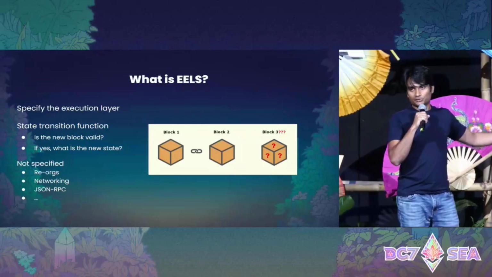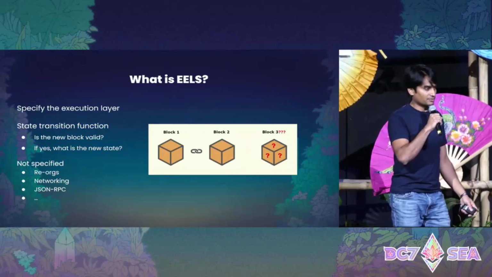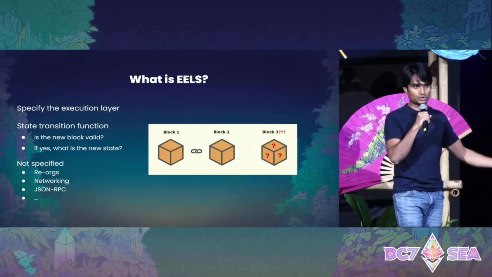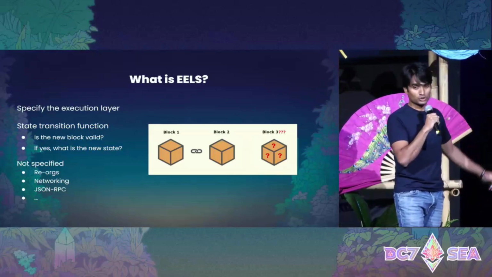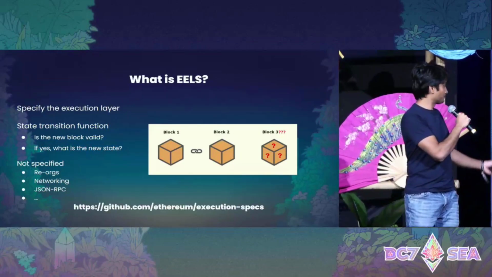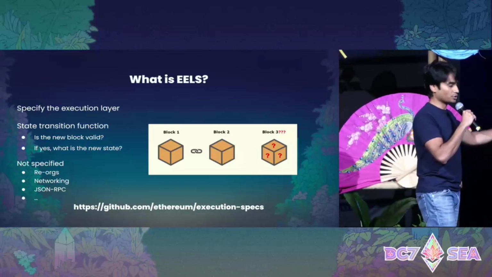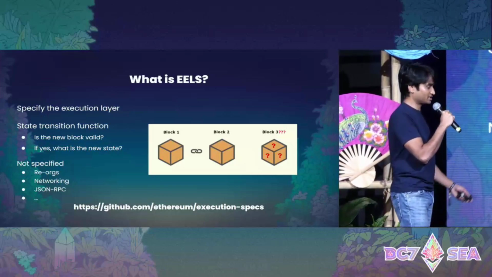Some of the other aspects of the EL are not something we really look at. We don't look at reorgs, networking, the transaction pool, and so on. So those are not focused on when we talk about EELS. And that's our GitHub repository, in case you're interested. I'll give you a QR code at the end of the presentation that you can scan.